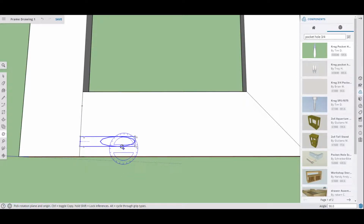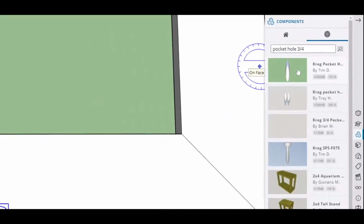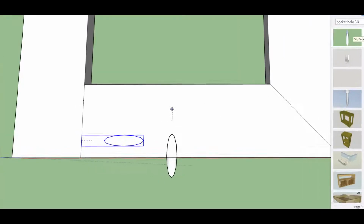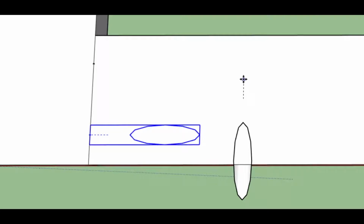Okay, now it looks just like an outline, looks a little bit weird. Okay, I'm going to do the other one, and I'll show you how to make that look better. Okay, we're going to go back to the components here. Same exact one, Craig pocket hole by Tim D at 3/4 of an inch. Click on it again. It brings it into my model. And again, it's holding on by that dot, that origin point.